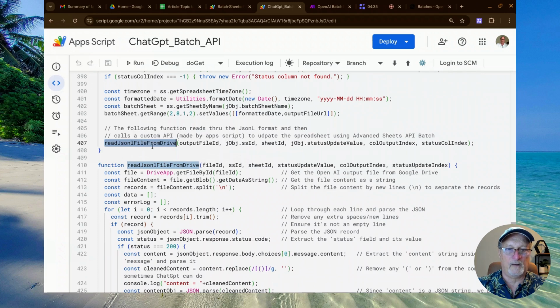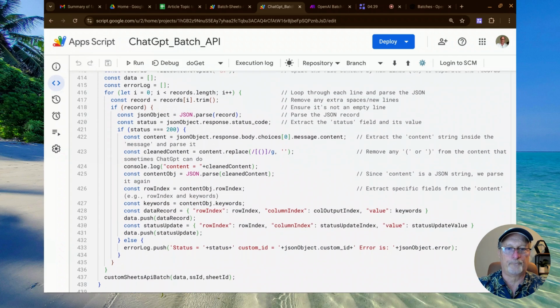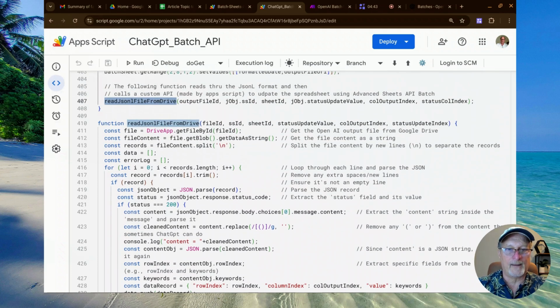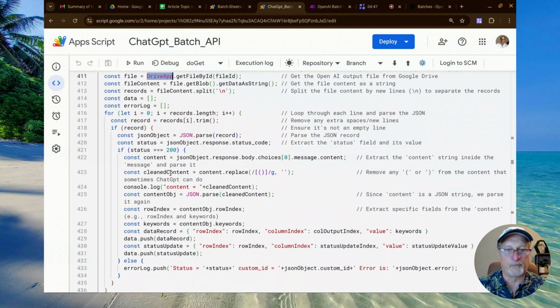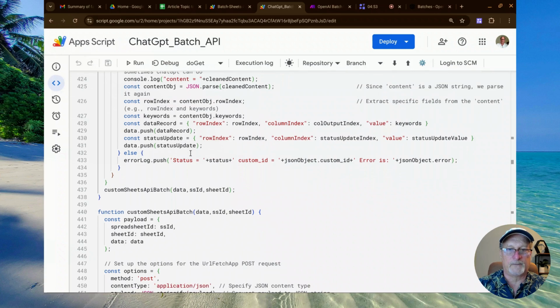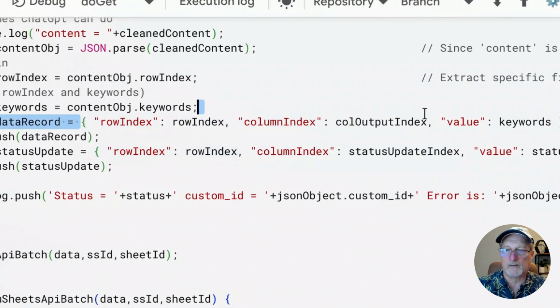Read the JSON-L file from Google Drive after it was stored there. And then it's in this funny format of JSON-L. So once we get the file, we've got to loop through all that and push data records out. When it comes to the Google Sheets API, it needs a certain format as well.